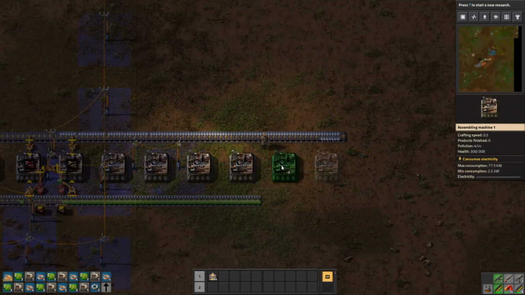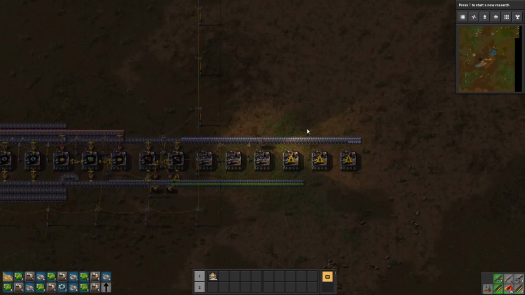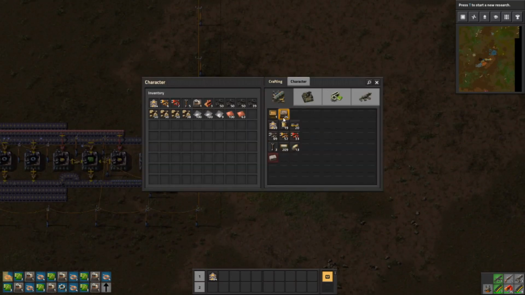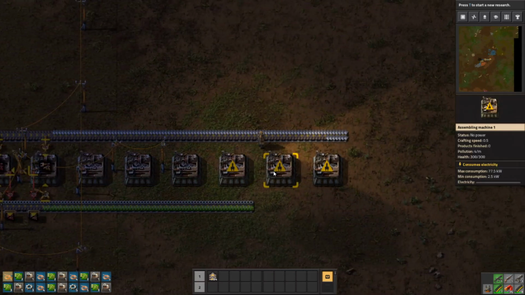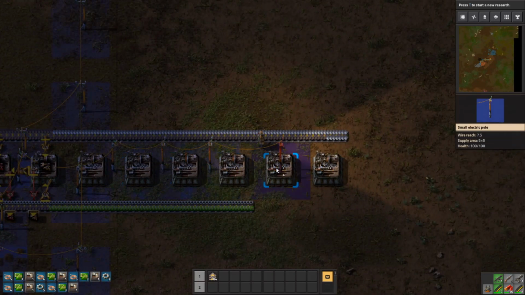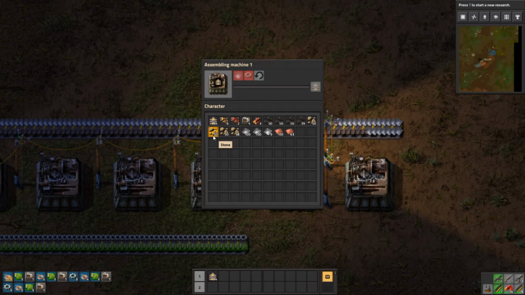Okay, so as we learned in the other thing over here, regular belts, I can't touch it, but I guess I can do it over here. Regular belts take an iron plate and an iron gear wheel, so they're pretty simple. And we're going to do it here. So let's actually run these across. We're going to do kind of what we did last time, like that. We're going to make our regular belts here.